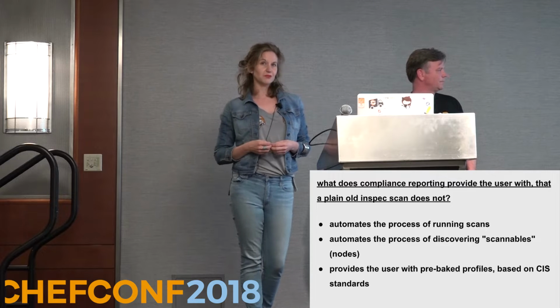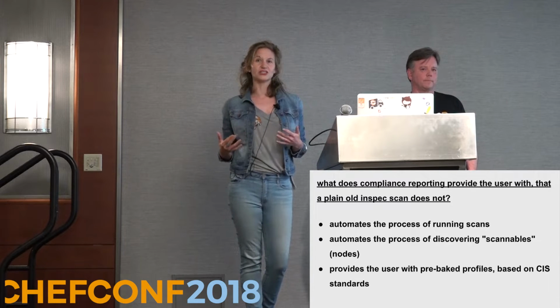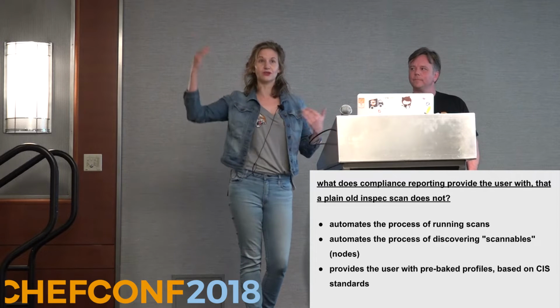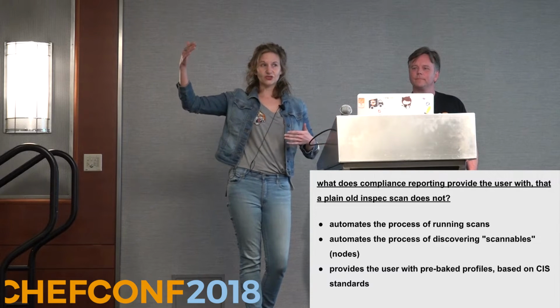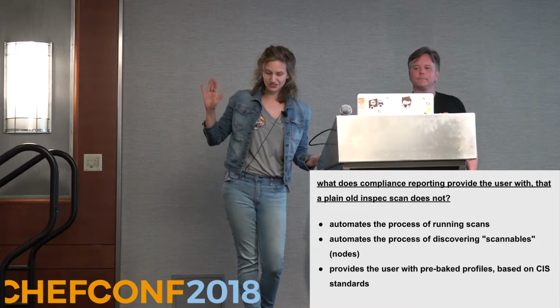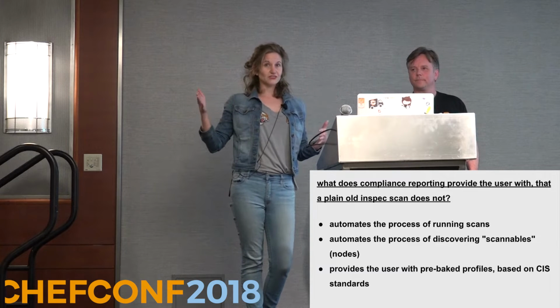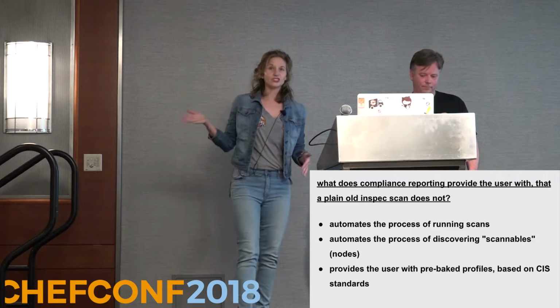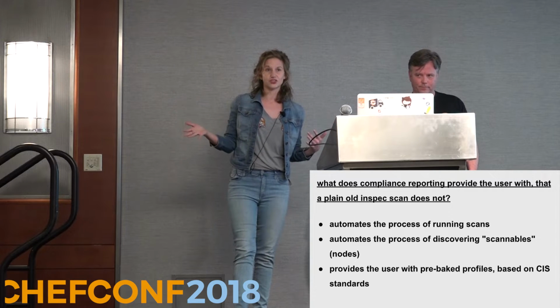So what we've done in Automate is we've introduced the idea of integrations, and you saw that a little bit on the screen this morning, where we have a screen where you can add in your AWS creds, or if you're running on EC2, just read in the creds from your environment. And what that does is it automatically goes and discovers all the nodes that are in your infrastructure.